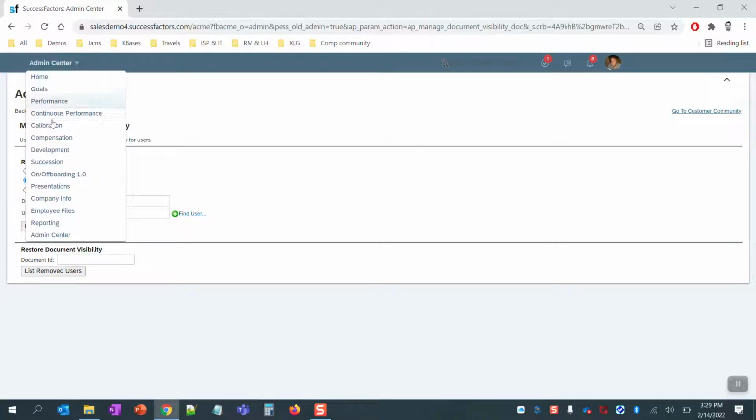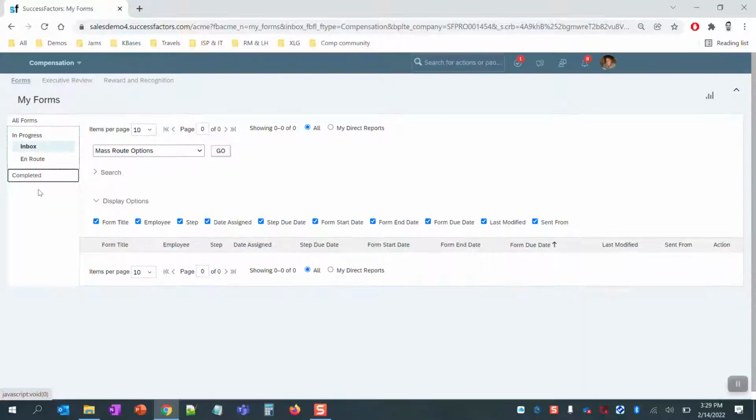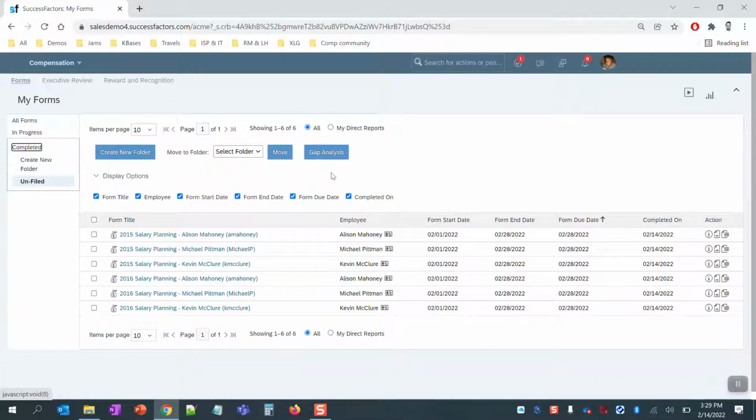For example, I had this request from a customer a couple of weeks ago. They have been using SuccessFactors compensation for many years, and they had everything up to 2015 in the completed copies. And so here it's easy to get several copies. The higher you are in the org chart, the easier it is to get a lot of copies for the same cycle, because typically the approval workflow for compensation will be manager and then next level manager. And so if you're sitting pretty much towards the top, you get a lot of copies that accumulate, because it's by design that if you're part of a workflow as an official approving step, then you will get a copy, and there's no way around that.